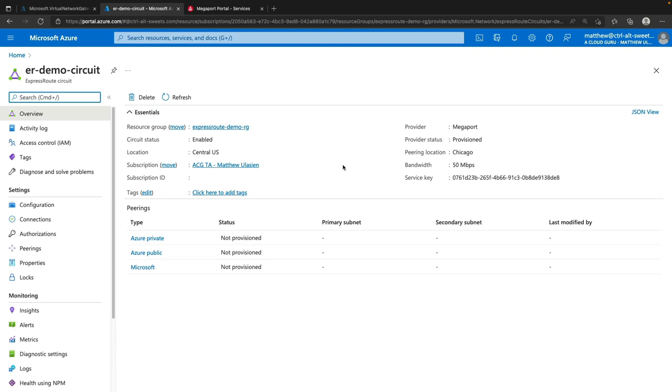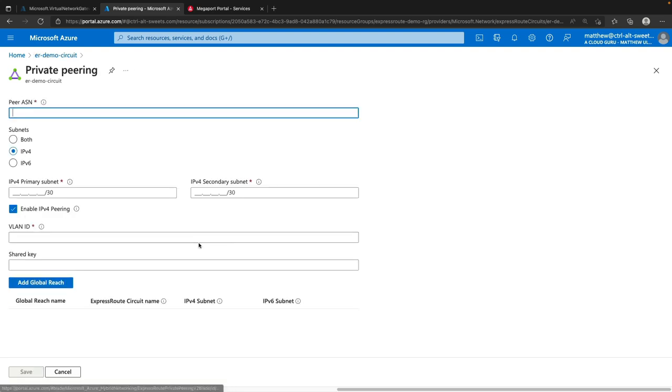Moving on to our next step, which is to create the Azure private peering configuration to pair our non-existent, in this case, on-premises network over BGP to our ExpressRoute circuit, which would ultimately be used to communicate with our virtual network. To do so, underneath our peerings menu at the bottom here, we will click on Azure Private. And once again, we do not have an actual on-premises network, so for demonstration's sake, I'm going to go ahead and put in some made-up values just so we can go ahead and complete the circuit process.